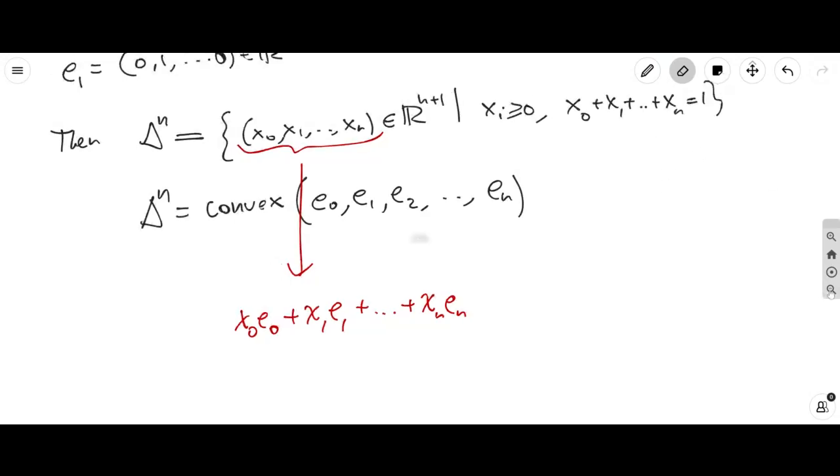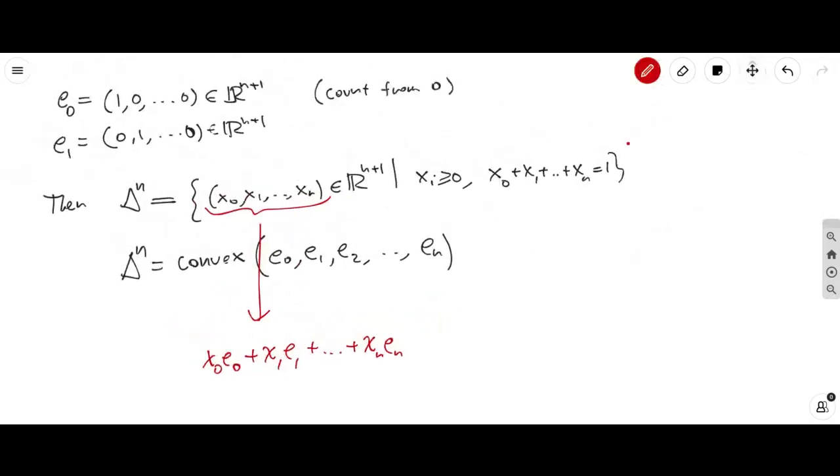Okay, so this is what we refer to as the standard n-dimensional simplex. This is probably the easiest one to describe, and this is the one that we use when we work with homology. Though we do have some annoyances, because when we look at the faces of an n-dimensional simplex, that's no longer the standard simplex. So we have to take a homeomorphism back to the standard simplex and work with that. But you can really use any one of them for homology. You just have to pick one to be consistent, and this is the most convenient one to pick.